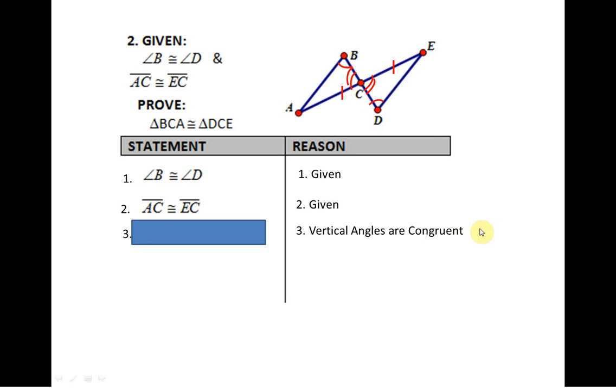Again, if you didn't want to do all 3 letters, you could put a 1 and a 2 in here and call that angle 1 is congruent to angle 2. As you get more used to writing proofs, you're probably going to enjoy doing the 1 and 2 better, just because it's a little bit easier. And then I can say that the triangles are congruent because of angle, angle, side.